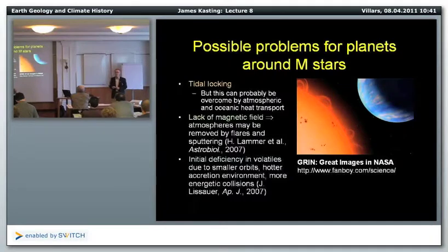Jim, an interesting variant of tidal locking is what Mercury does. We have a spin orbit resonance where you do actually get a whole phase. Right, thank you. Mercury's in a 3-to-2 spin orbit resonance, so that's another way out of the tidal locking. And it requires a permanent quadrupole mode to get it into this state. So you have to live on a lumpy planet. Exactly, yeah.